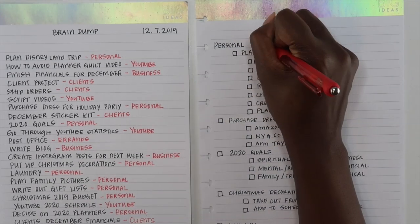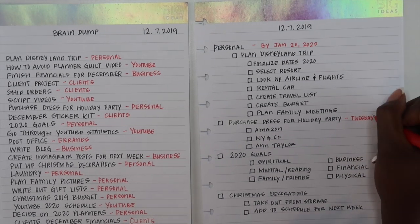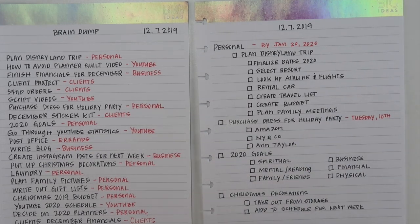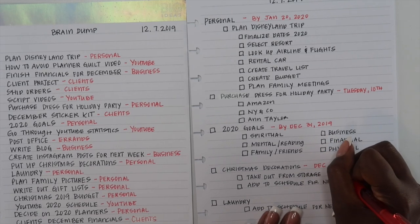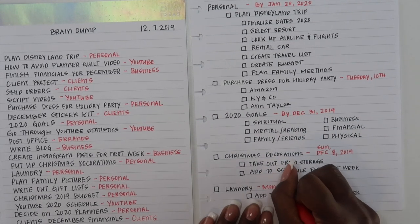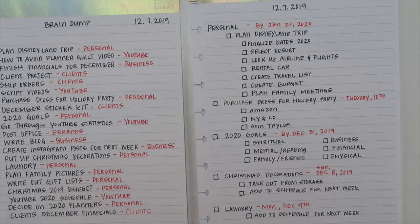The next thing you want to do is add some dates — put some time frames on the tasks on this list. When you look at this list, you're roughly deciding when you're going to do each task. I might break it down into what I'm going to do today, this week, this month, sometime in the near future, or maybe in a couple of months. It doesn't all have to be done at the same time. Even if you can't get it done within that time frame, you can always change the date — the idea is to keep it in front of you with a date next to it so you stay on track.